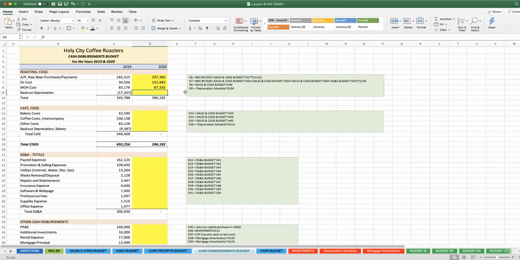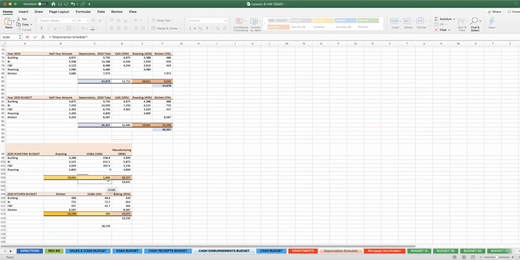Okay, so remember when we did the very first assignment where I had you go through the SG&A expenses, you put some of the depreciation up underneath the roasting and up underneath the bakery as manufacturing overhead. Some of the depreciation is in here. But depreciation is a non-cash item, so you got to back it out. You got to back out the depreciation that's in the MOH. Okay, so we're going to go over to the depreciation schedule and grab that. So before you go, put a minus right there, then click on this, and then right down here, right there.